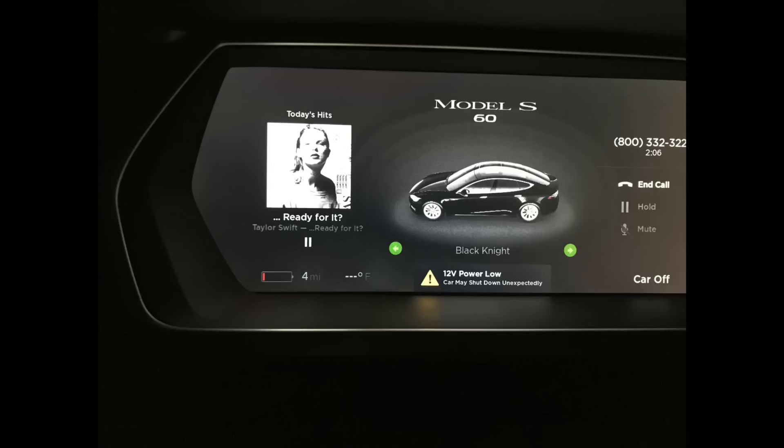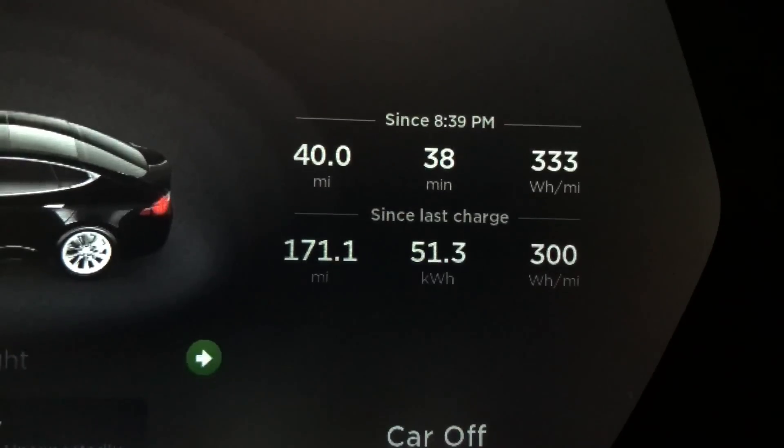I actually did this inadvertently by accident — I ran out of battery, not intentionally, though I'll admit I pushed the car a little further than I probably should have. The car made me pull over to the side of the road with four miles of range left on the binnacle screen, so it told me I had four miles but it really just ran out. The kilowatt hours it showed for that entire drive was 51.3 kilowatt hours. Unfortunately, I don't know how many kilowatt hours I had access to when I first bought the car, so I can't determine the true degradation. However, measuring rated range from when I first bought it until now shows about a 2.5% to 3% reduction.